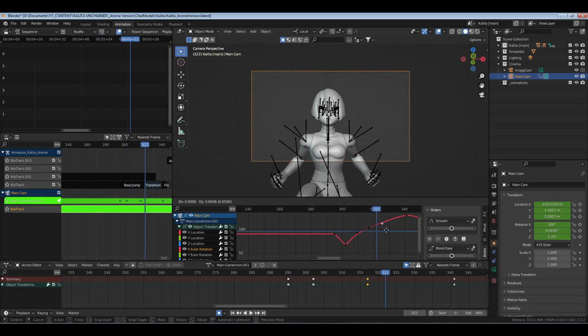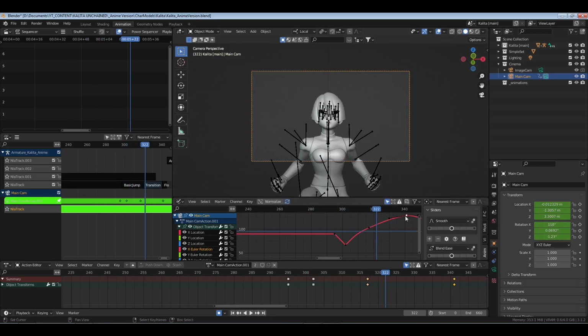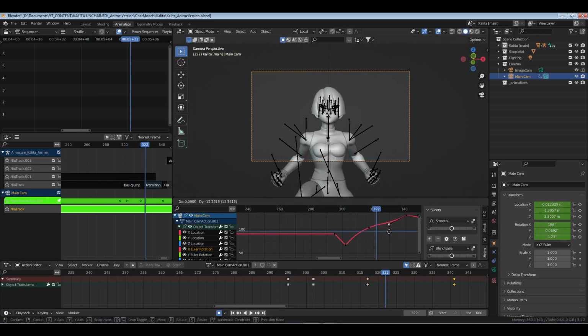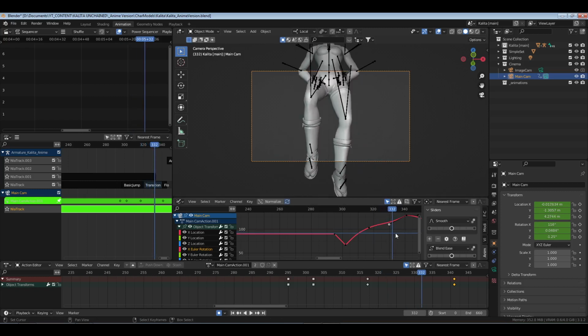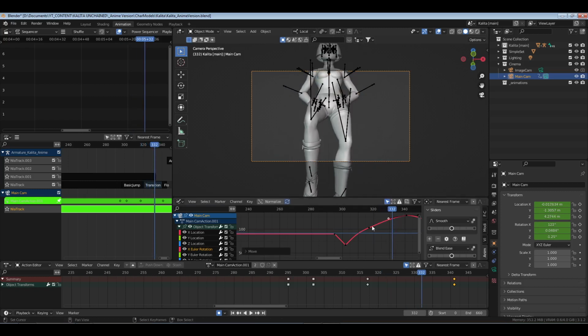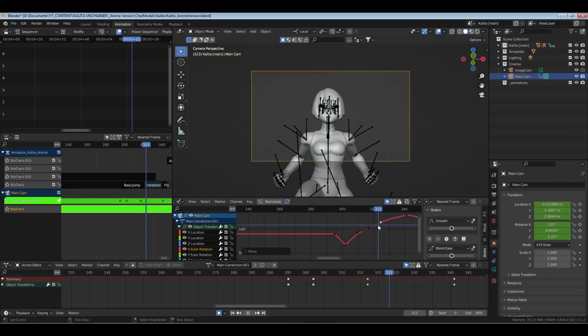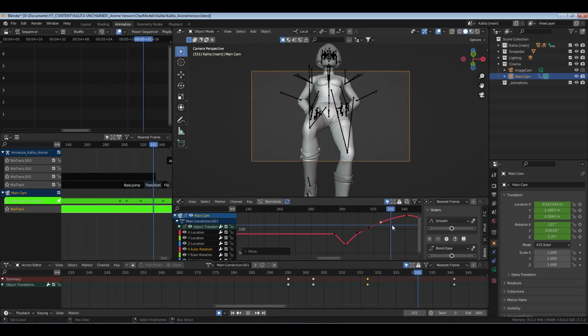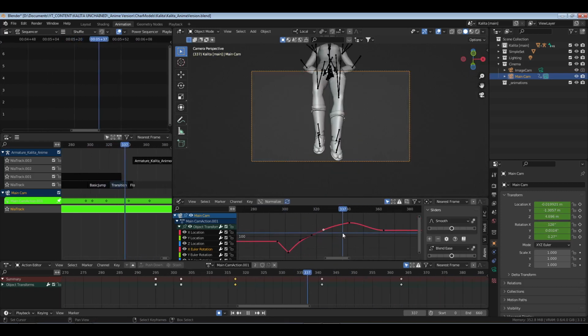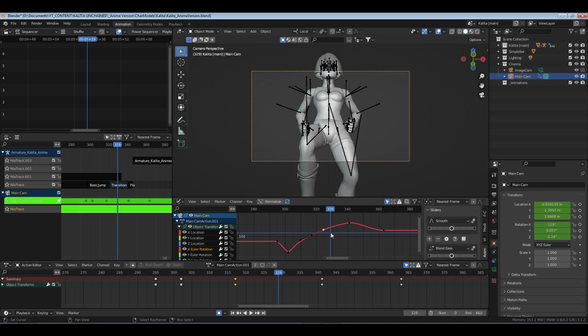Right there, it's just so funky. I don't like it. Okay, so right here, that little bit of a change. See that? This small little space right here.